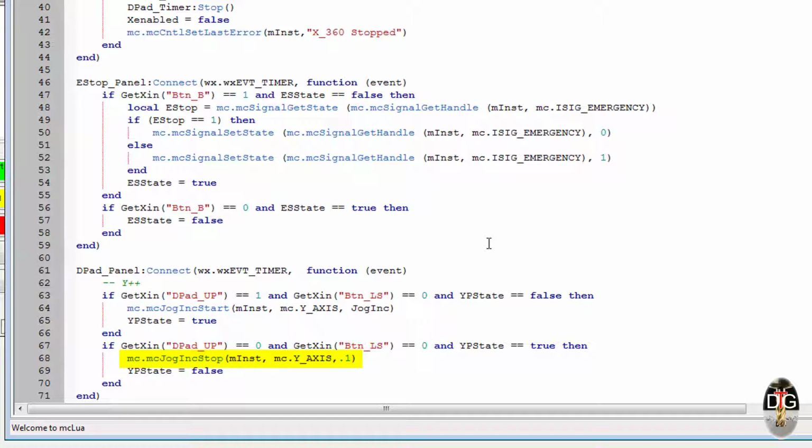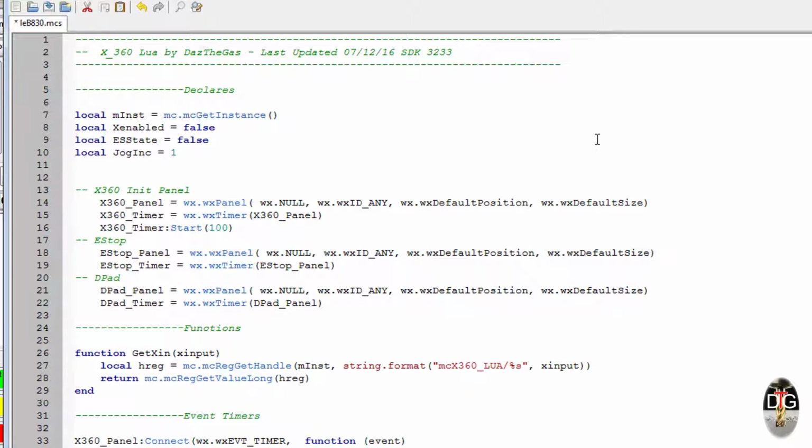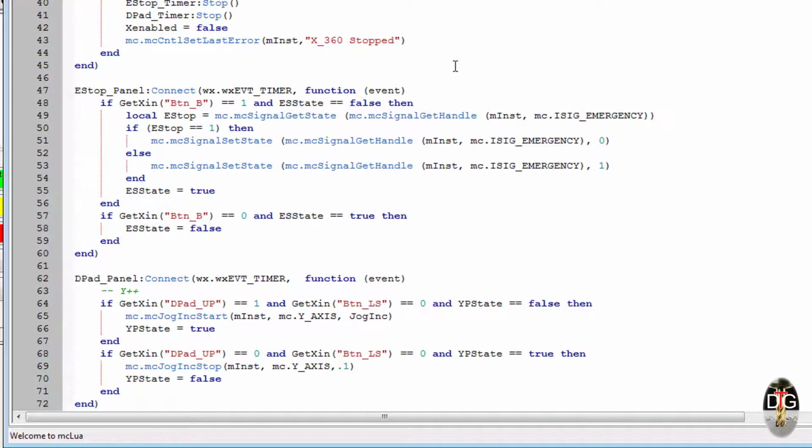Babbling again. So we could go in and try that if we put the rest of the code in. Now we've got a YP state here and we haven't declared that as already being false. So we need to go back at the top and put in our YP state. That's just for our Y axis, and that's for the Y plus. This button is purely Y plus. Then you're going to have another one of these sequences for your Y minus, your X minus and your X plus, and both for your Z's.